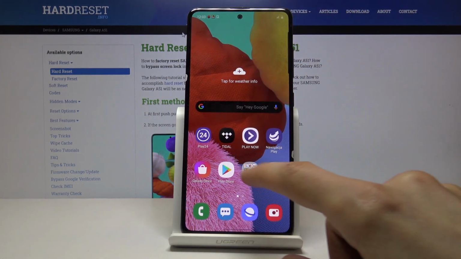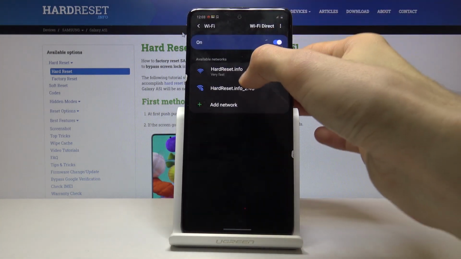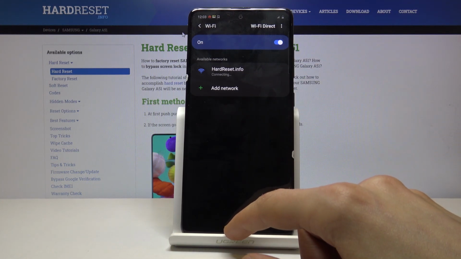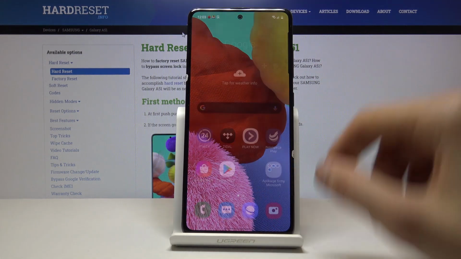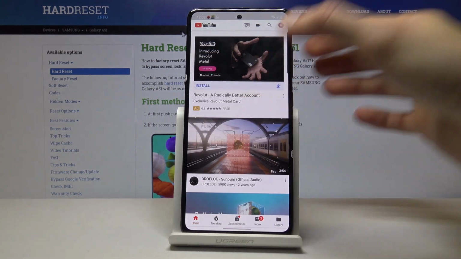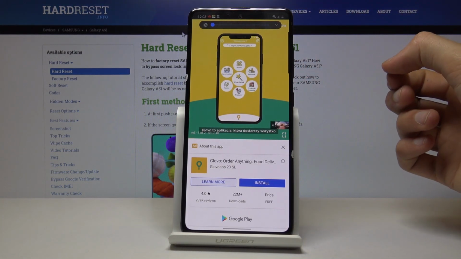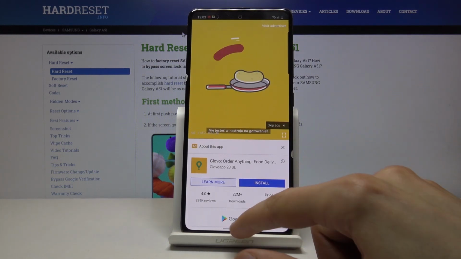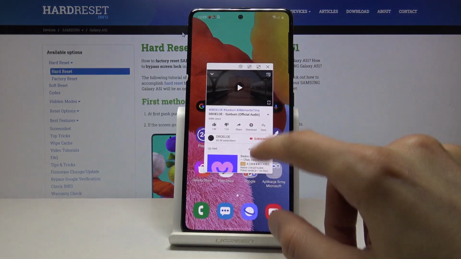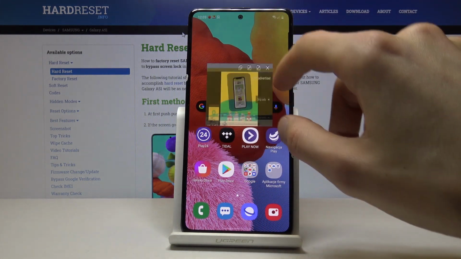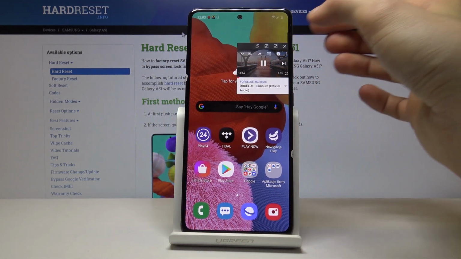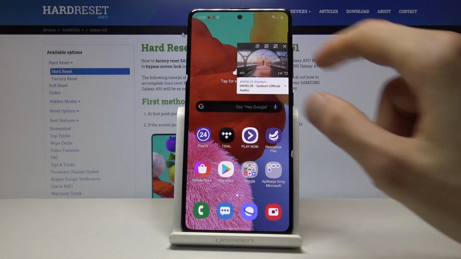So if I go into Wi-Fi first, so I have something to show. There we go. Okay, now it's connected. So let's go into YouTube as an example, and I'm gonna mute the sound so there is no sound. I just stop right here. Get immediately blocked by an ad. That doesn't really matter right now. So let's go into recent, tap on the YouTube icon, open in split view, and there we go. So I can resize it, skip the ad, set it even further. And as you can see, it's playing. Hopefully you can see the countdown.